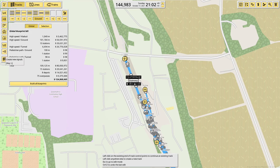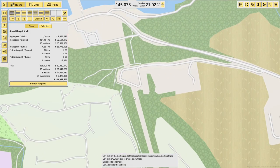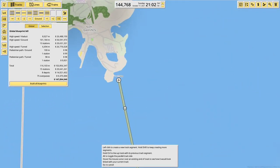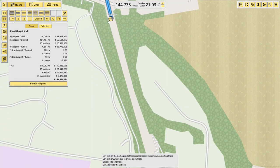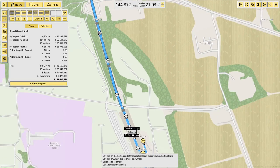Yes. So, the main thing here is working out exactly how we get across. It should just be a pretty much straight line, I think. So it comes across North Queensferry. Where does it... It crosses there. So it's a straight line to there, I believe. There we go. And this wraps round and into Dalmeny Station.